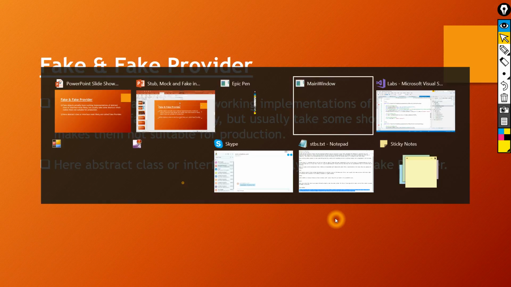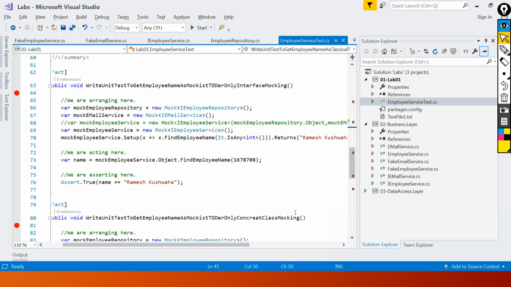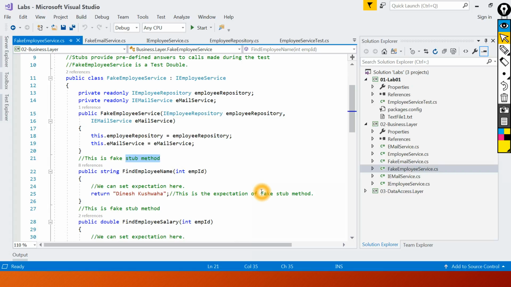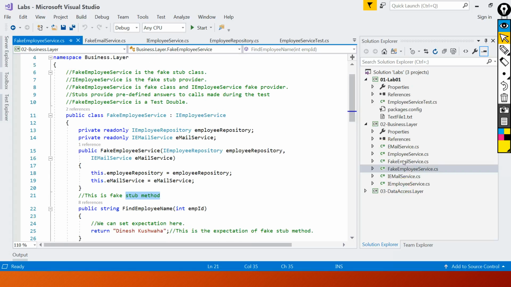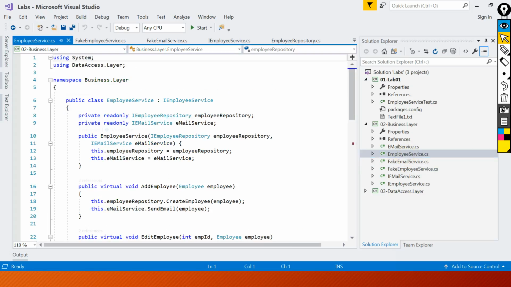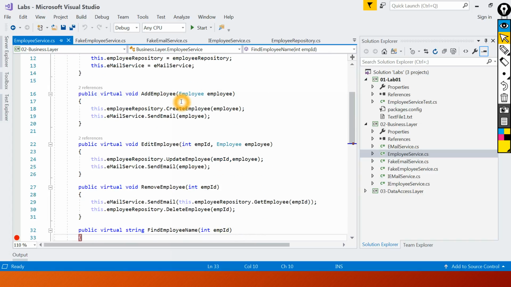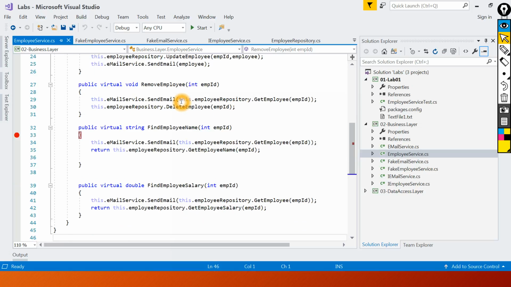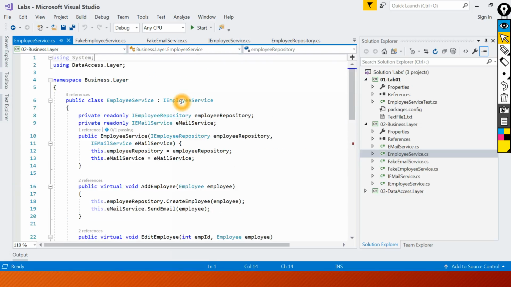So here we are, and here is our fake employee service. You can see what I'm doing here. The concrete implementation of I employee service is here. You can see employee service and I employee service. So my real object is employee service, implementing I employee service, and you can see all real methods are here.